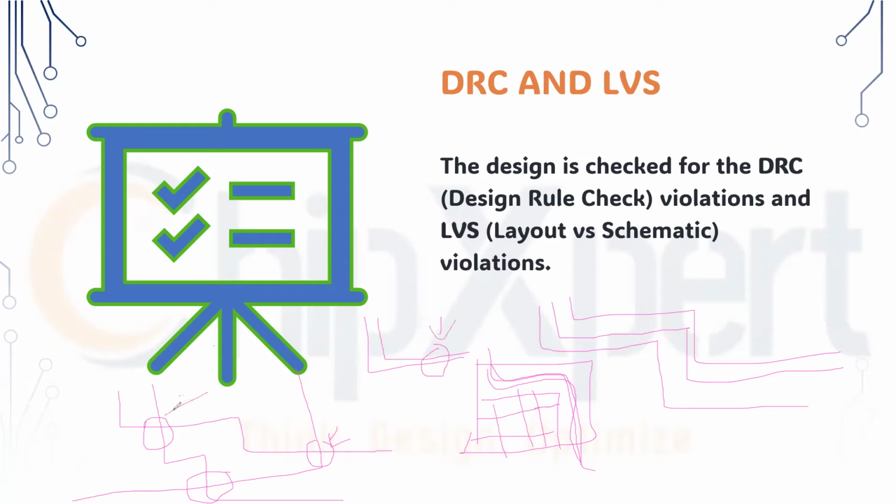But because of the shorts you see, the schematic is not the same as the layout. In the schematic we have the connections like this, but in the layout the connection is like this. This is a failure in LVS and the complete failure of your chip, right? So we have to take care of each and every net.